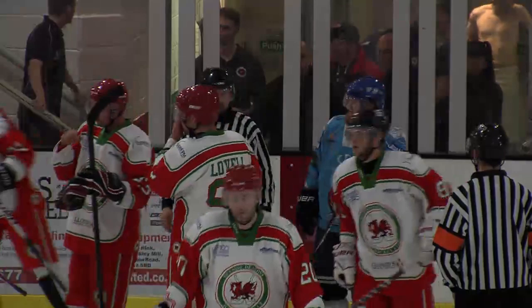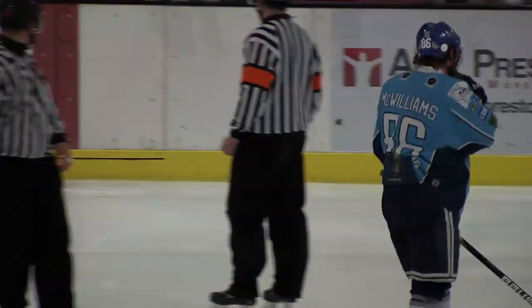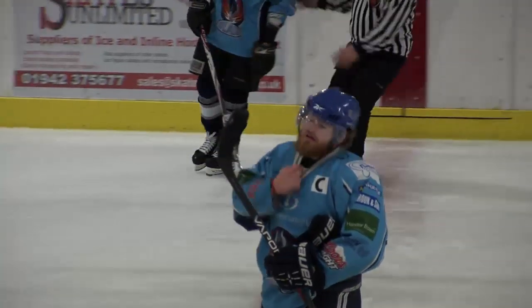It's not over for the Dragons. They've got to go to Coventry. They've got to win. But it's far from over. They've shown tonight they've not played to their best. They've not been anywhere near their best that we've seen them this season. But they've still got a chance in this game. And if they can show up tomorrow, they can finish this game off.